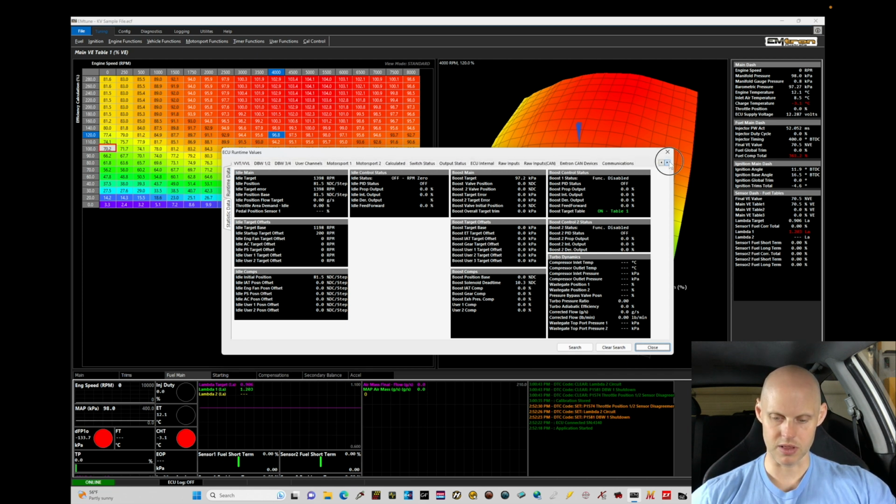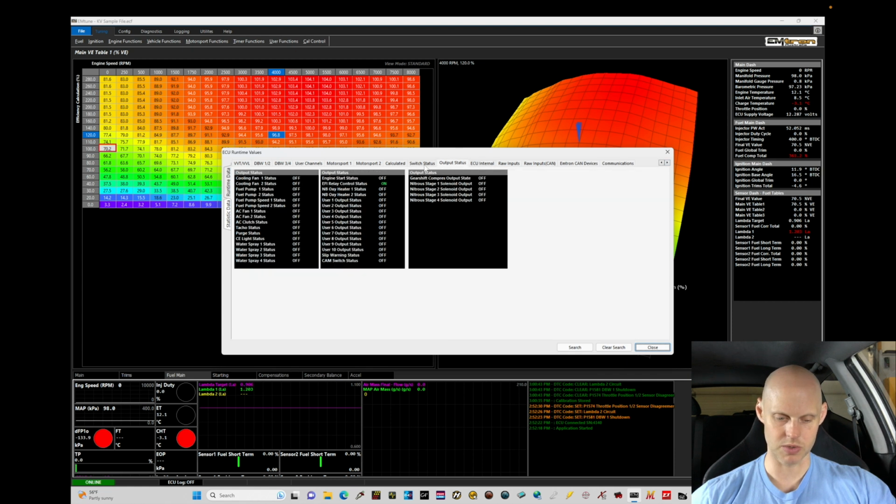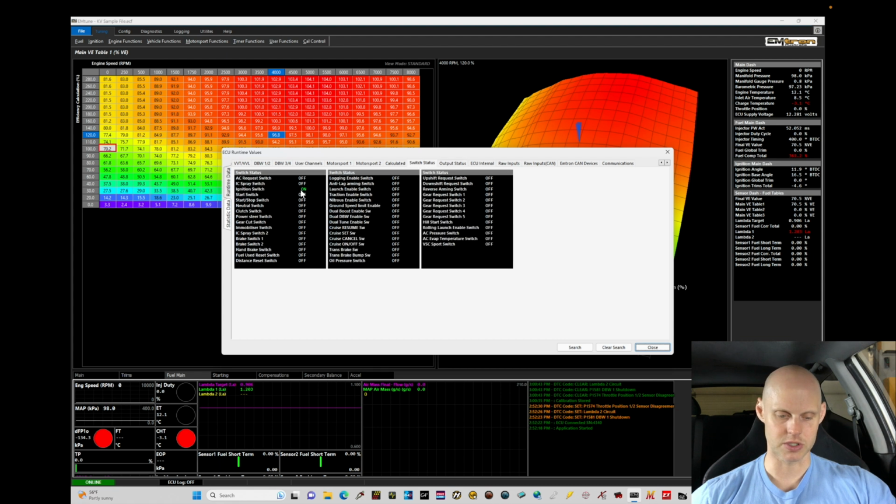So looking here, we have a lot of different statuses, a lot of different channel windows we can take a look at right now. Nothing here is going to be super relevant. We do see EFI relay control status is on because the ignition key is on. Switch status, ignition switch is on. Those are basic functions that always need to be implemented on an Emtron to make it run on any engine. So we see all that's functional. I think for right now, we're good. I wanted to check those basic inputs and they look like they're all calibrated right.